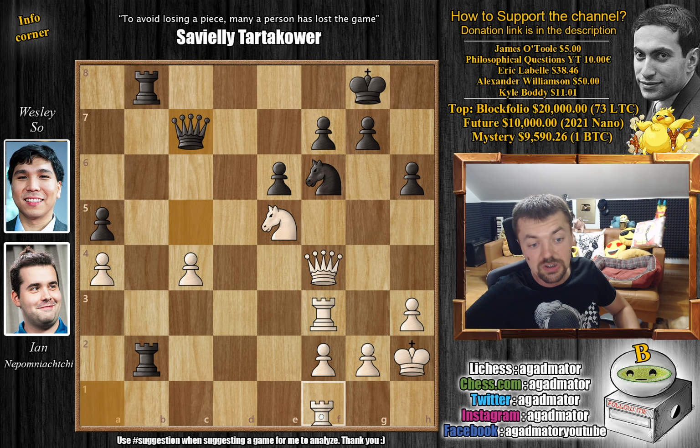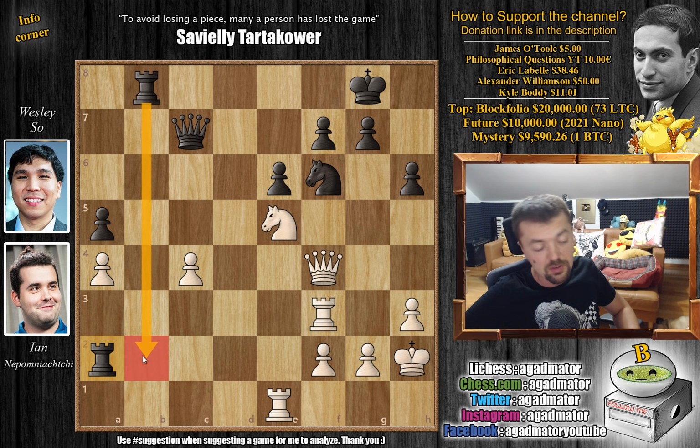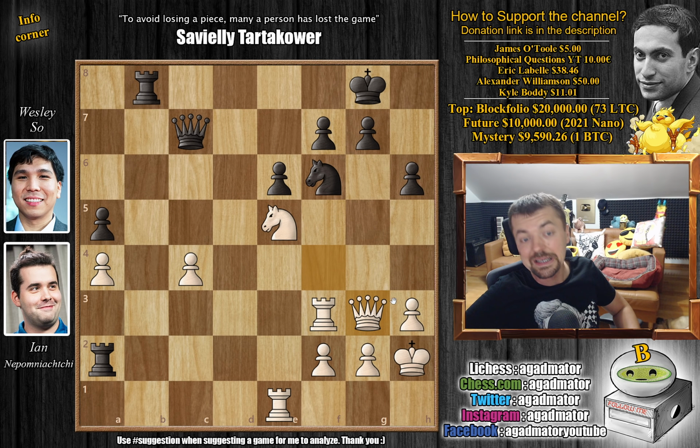So here we have rook to e1, adding another defender to the knight, and now comes rook to a2, going after the a4 pawn. But also just making room for the other rook to come to b2. But this gives Nepo a very important tempo to get his pieces back into the game. So queen g3 now, again with tempo.